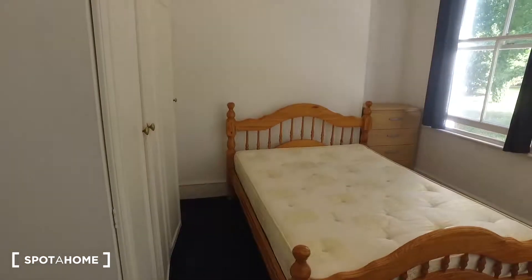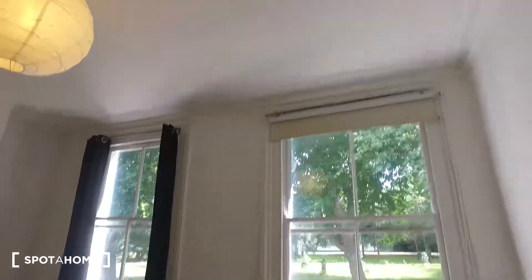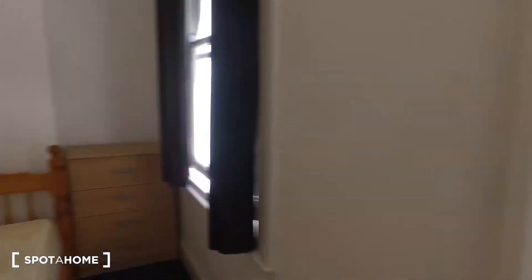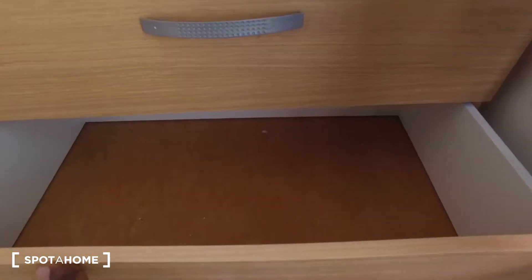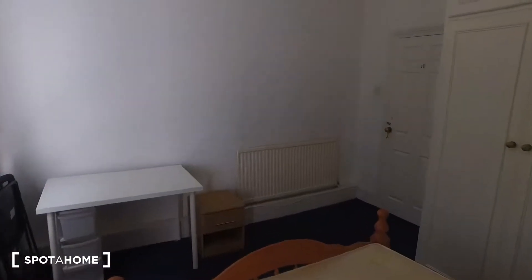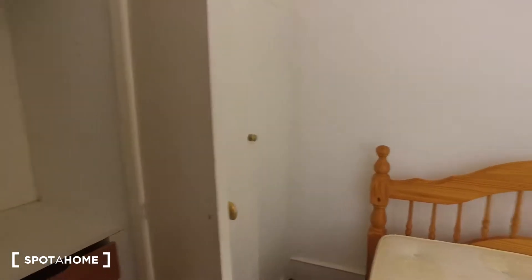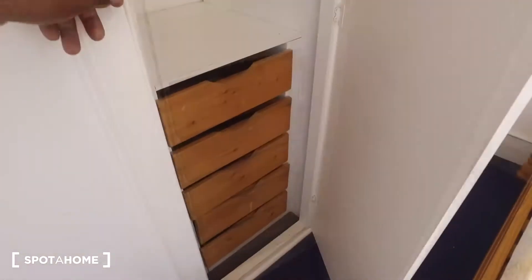Bedroom three is a big room with a double bed in the centre. Two large windows along the wall go up quite high, letting in a lot of sunlight. Stepping inside we can see the built-in wardrobe space and a chest of drawers beside the bed — four deep drawers — along with a desk opposite, a nightstand, and a radiator. Inside the wardrobe there's hanging space to the left and shelving with multiple drawers on the right.